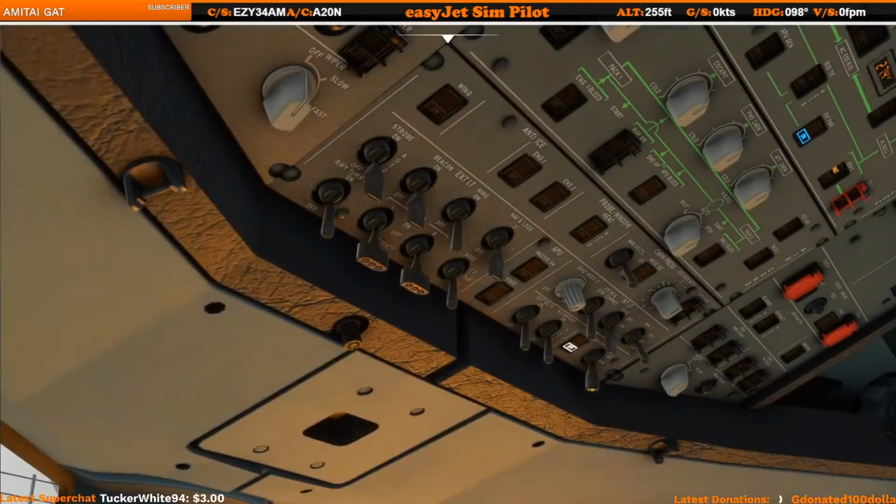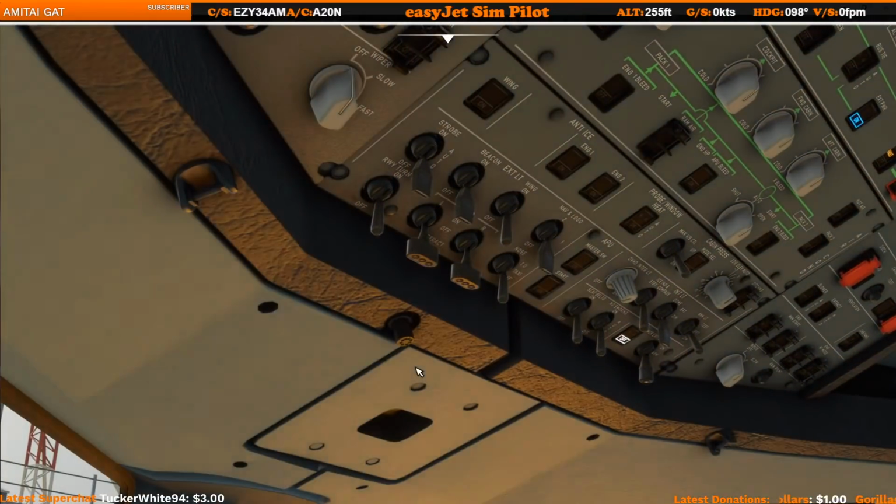We're going to come down to the center then of the overhead panel. We're going to turn on our navigation and logo lights. We would then normally turn on seatbelt signs and no smoking signs. I'm going to leave the seatbelt signs off because we normally wait until fueling is completed, or defueling in this case, before turning the seatbelt signs on. So I'm going to pop seatbelt signs on.